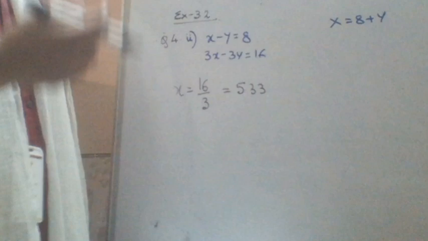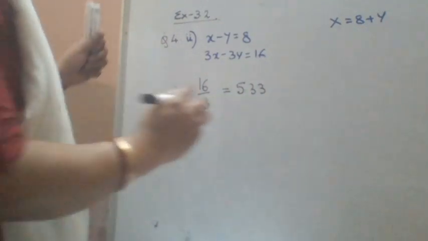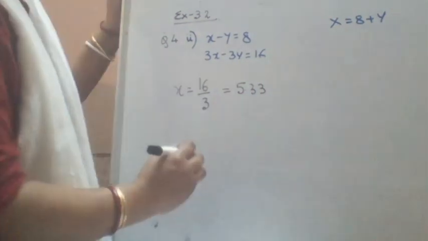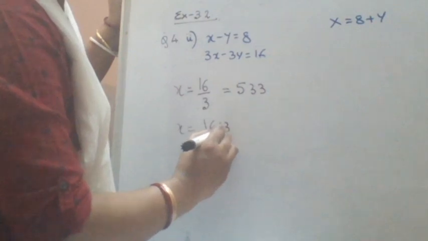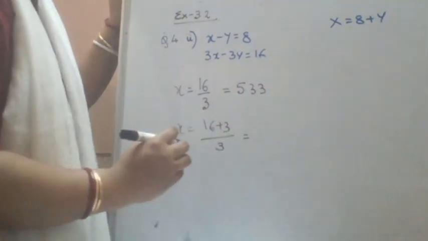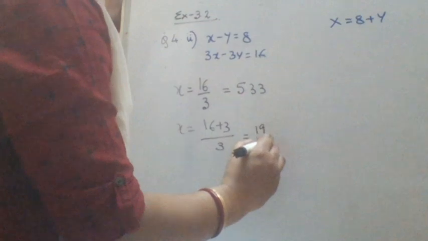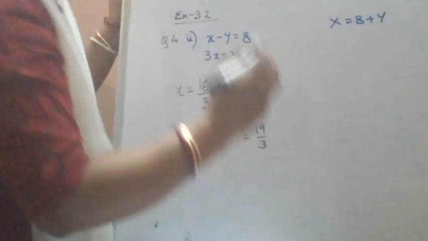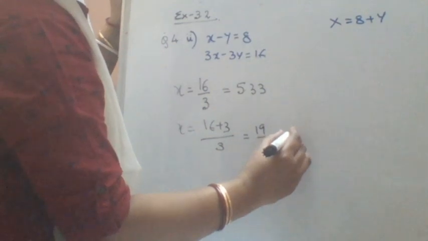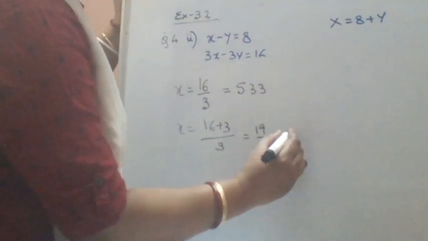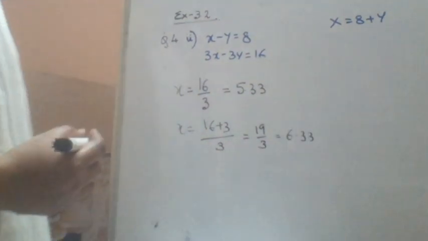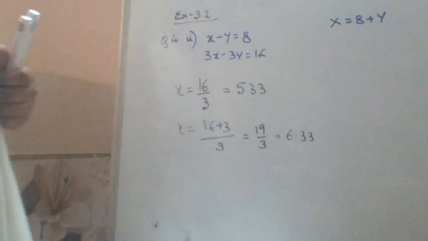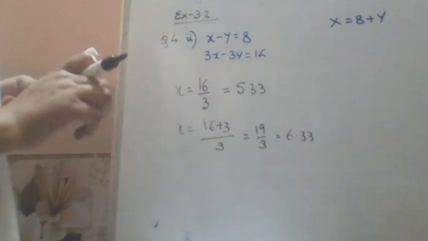And for y is equal to 1, you get x is equal to 16 plus 3 upon 3, that is 19 upon 3. 19 upon 3 means 3, 6, 18, about 6.33, something like this. So this also you write. This time too the denominator is 3, so you are getting non-terminating decimals.